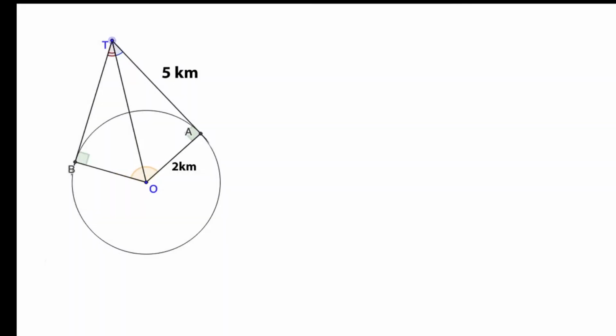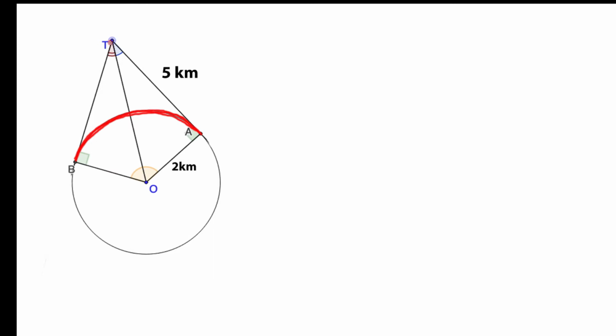We've been asked to use the properties of circles and tangents to discover the length of this arc from A to B. Right here, I'll just highlight that in red. So we've got a circle, maybe it's a planet or a moon, and we're viewing that planet or moon from a distance. We're able to focus on the center of it, and we're able to see via these two tangents a point A and a point B, and we know that we're 5 kilometers away from point A.